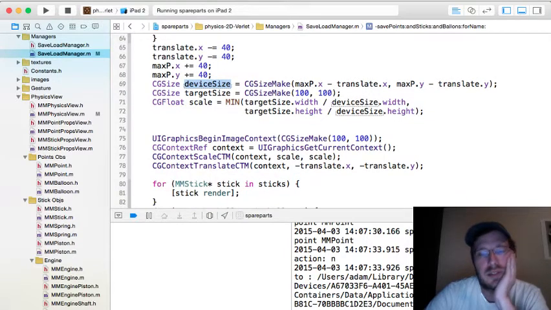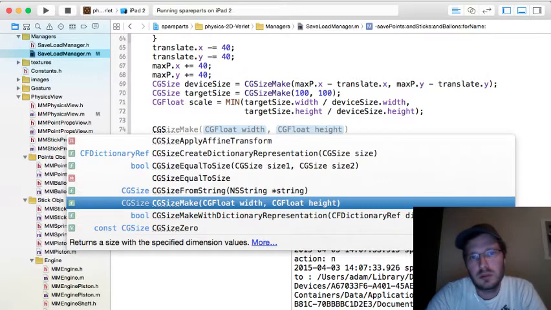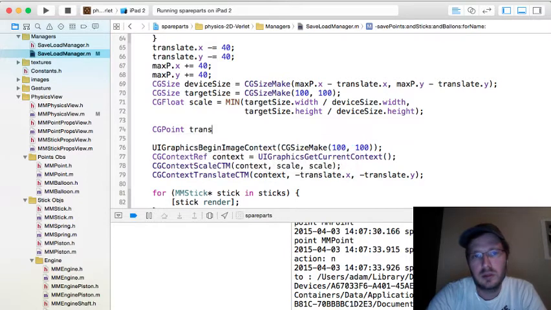So what would we do to translate a little bit extra to make sure here that it's centered where we want it to be? So translate is in device coordinates. So we have device size. I think what we want to do is CGPoint, this is going to be translate center.